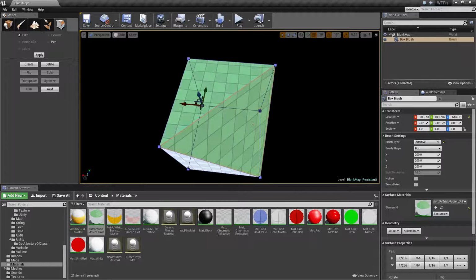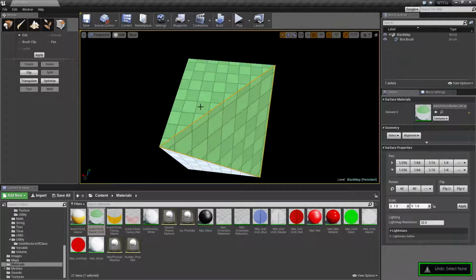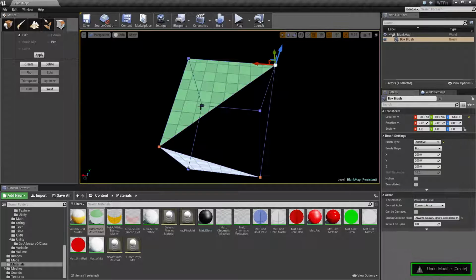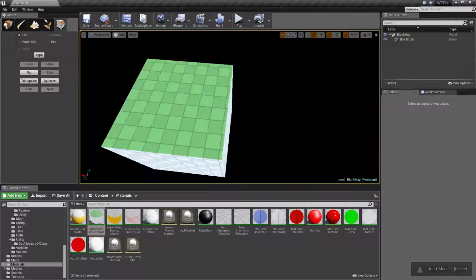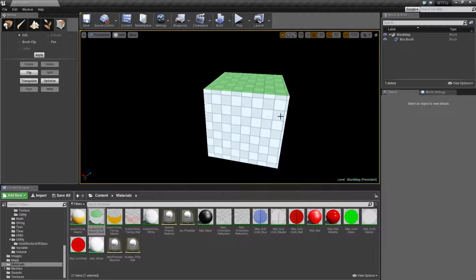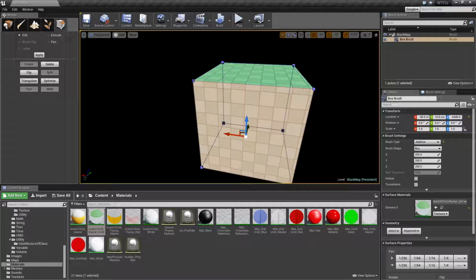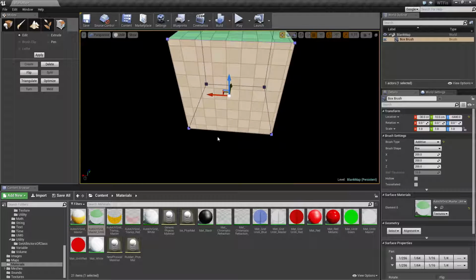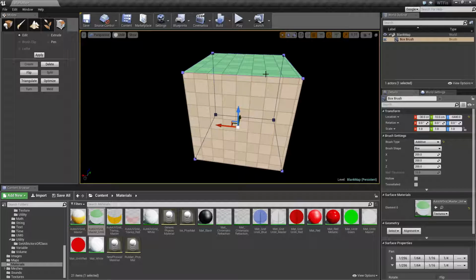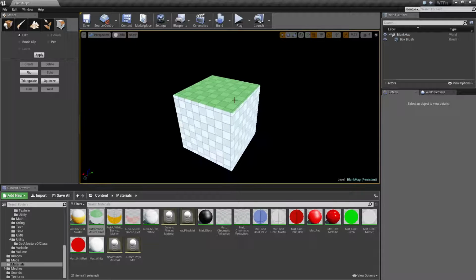So let's go ahead and undo that and go back to our square, using a couple undos so we can show the triangulate and optimize. By default, we're using quads. We are using faces that are a quad or a square for the face. We have the option to triangulate or optimize. Basically, it depends on what you want to do with this.